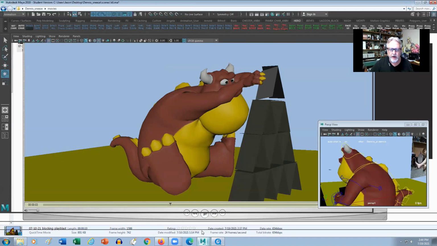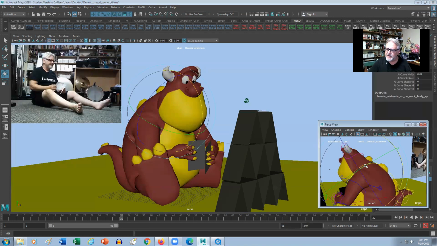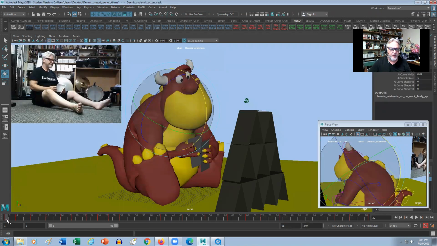So let's go into Maya and I do exactly the same thing. I bring my reference right into Maya so that I can see exactly what's going on. If I'm looking at this, I haven't changed this pose at all from what we saw before, but now I'm going to start layering in what I did in my live action reference. In my live action reference, I did this nice inhale, exhale, a little sigh, like he's proud of what he's just done, or he finds it really appealing. He's actually being successful at something, so what I wanted to do is get this nice inhale, exhale.